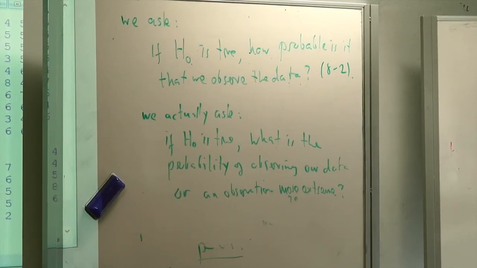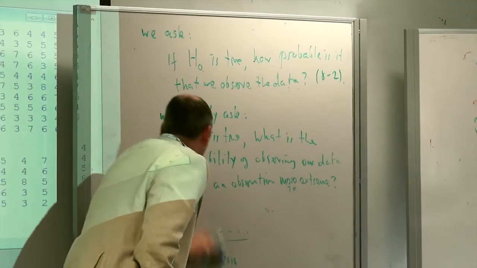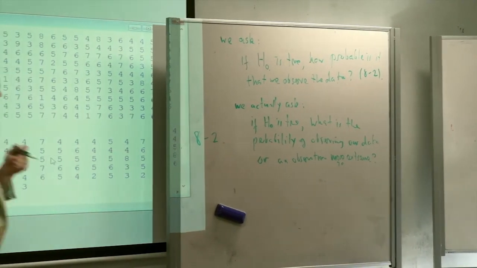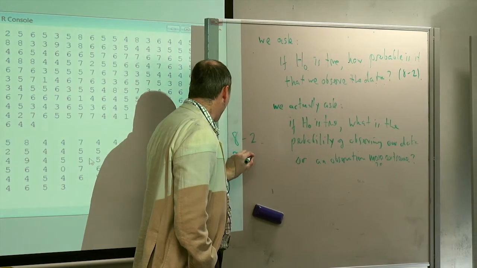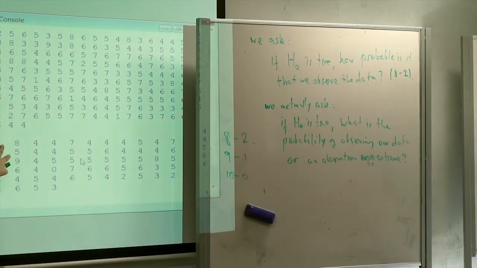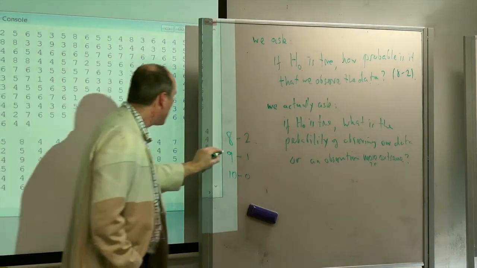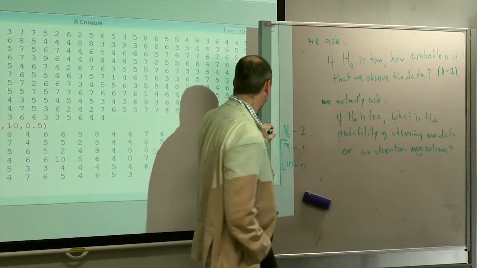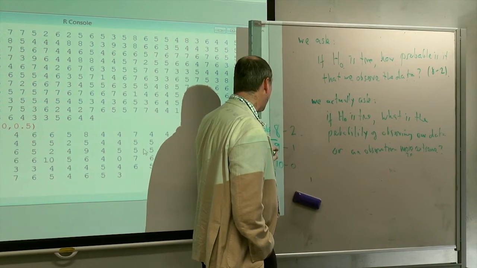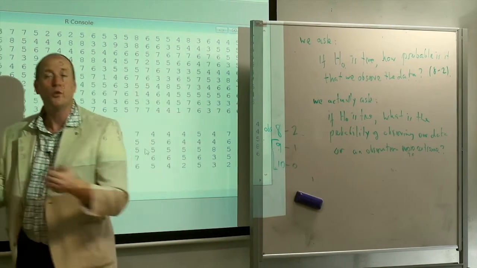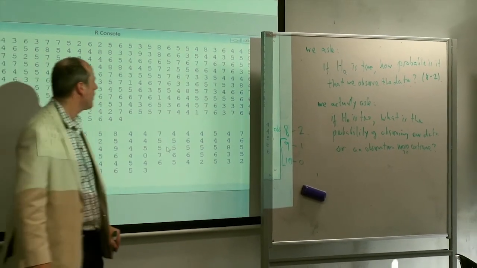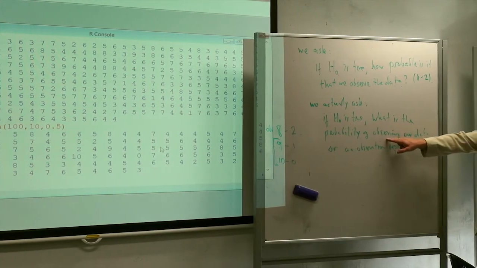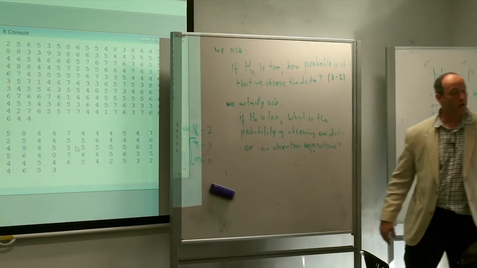The reason we do that is that if we've got our data set of 8 home wins and 2 away wins, we really ought to count 9, 1, and indeed 10, 0, as somebody mentioned. Those data sets are just as surprising, in fact more so, than what we're seeing. This is our observation here, but it could have been 9, 1 or 10, 0. We really ought to be including those possibilities in our thought processes. If the null hypothesis is true, what is the probability of observing our data or an observation more extreme?